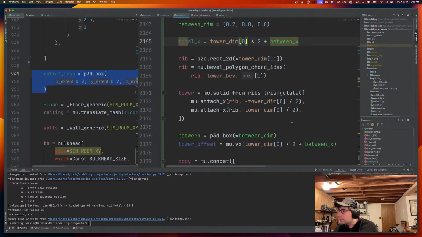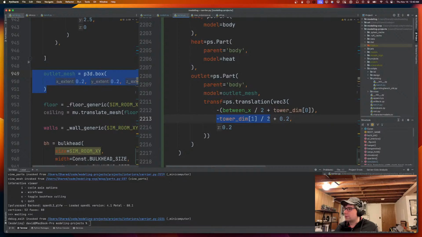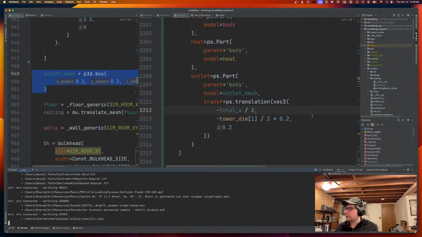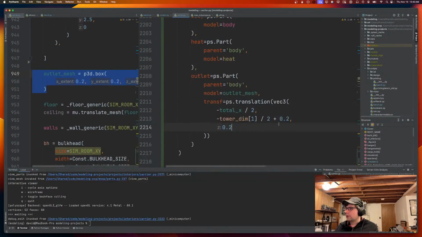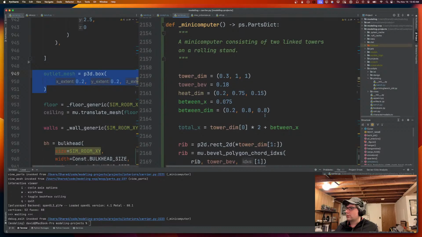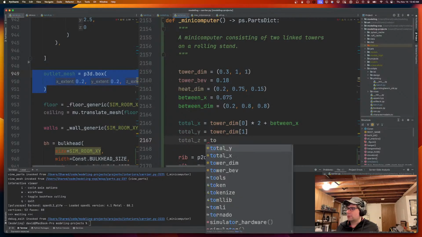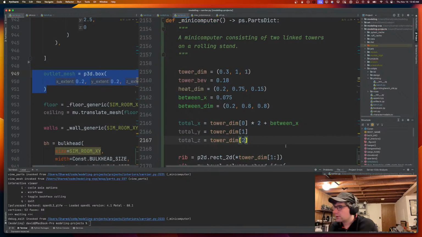Now we can use this a couple other places, like total x divided by 2 should give us the same thing. Yep. Okay, so now because total y is just tower dim 1 and total z is tower dim 2.